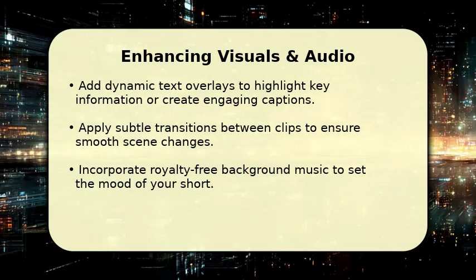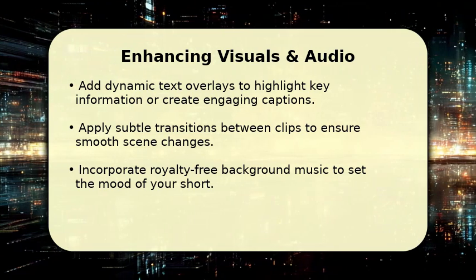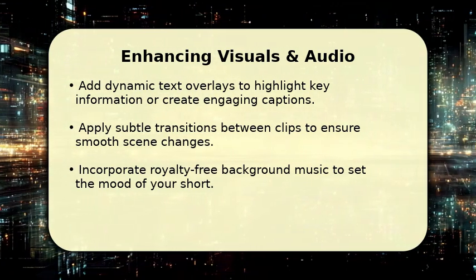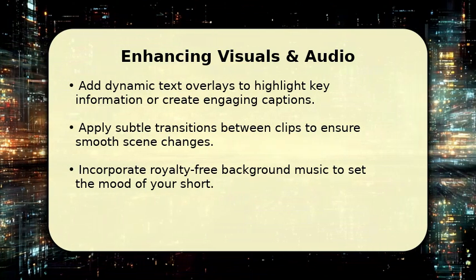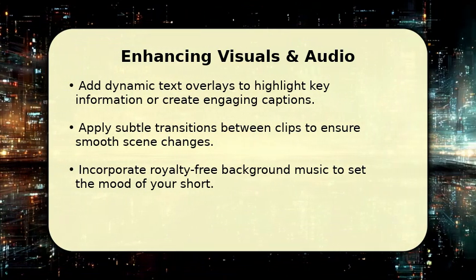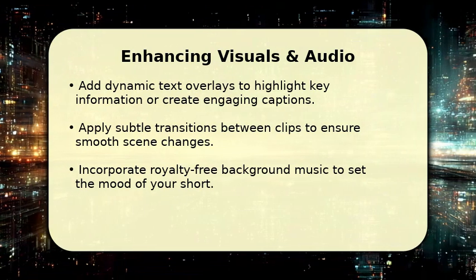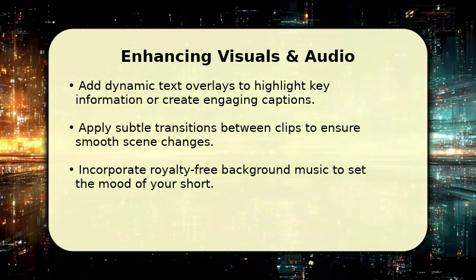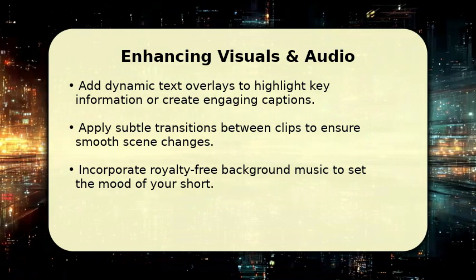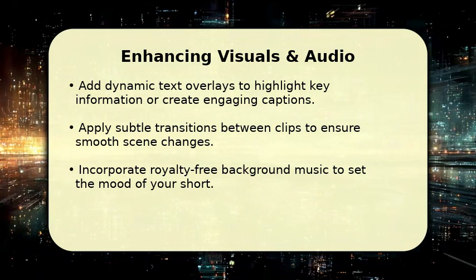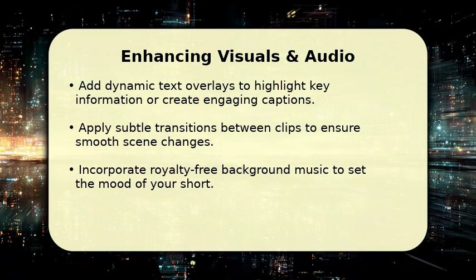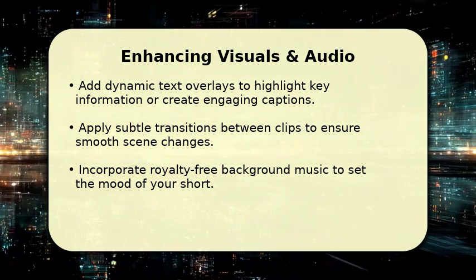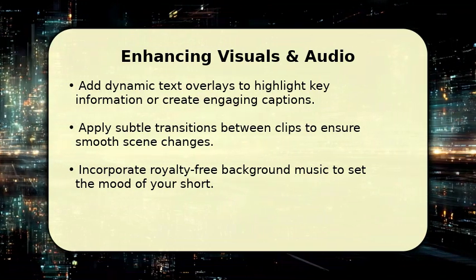To make your short more engaging, add dynamic text overlays to emphasize key points or provide on-screen captions. You can find these options in the effects library. Use subtle transitions between your clips, like a simple cross-dissolve, to ensure smooth scene changes without distraction. Integrate appropriate royalty-free background music to enhance the mood, remembering to set its level around -15 to -20 decibels so it supports your narration without becoming overwhelming.